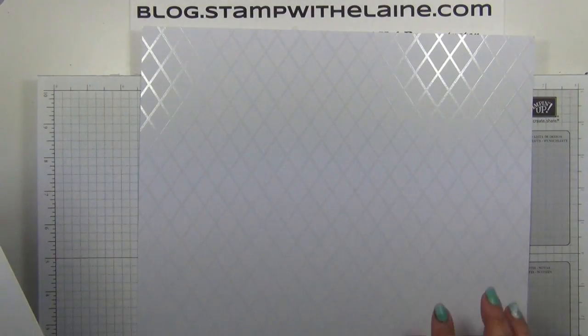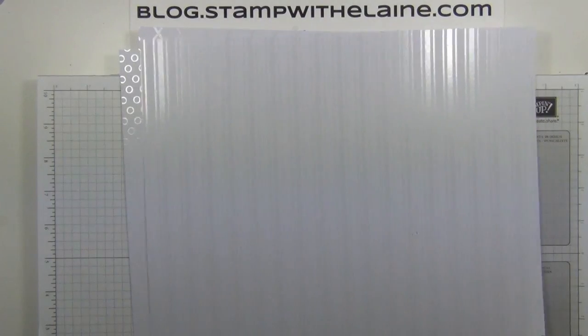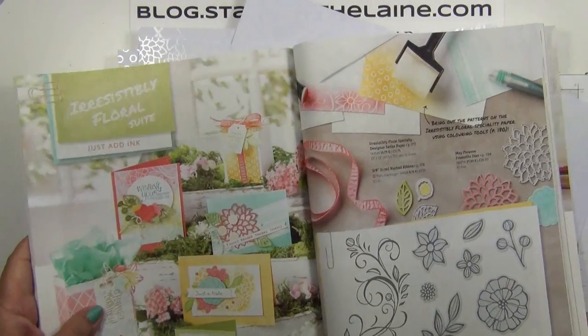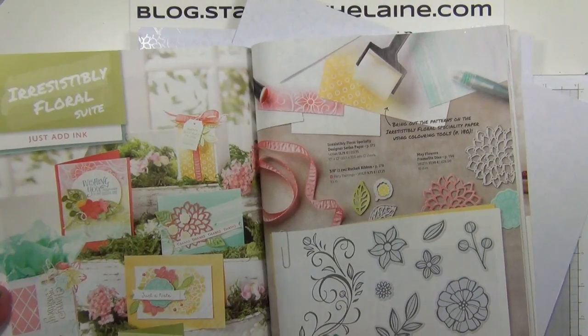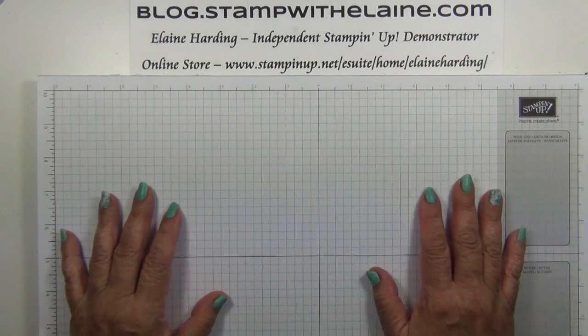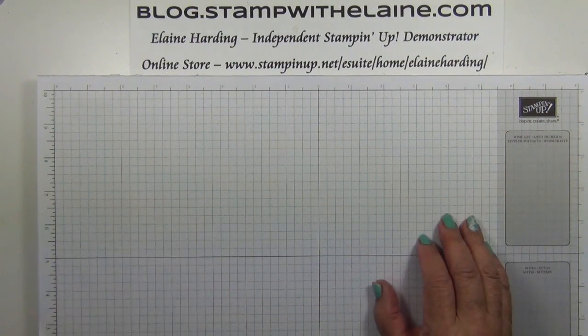A diamond shaped one looks like a trellis, a polka dot, a stripy one, and these 3 are floral designs, and they coordinate with the Falling Flowers Irresistably Floral Suite die and stamp set here. We get so blinded by all the new stamp sets and bundles that oftentimes we forget about these hidden gems.